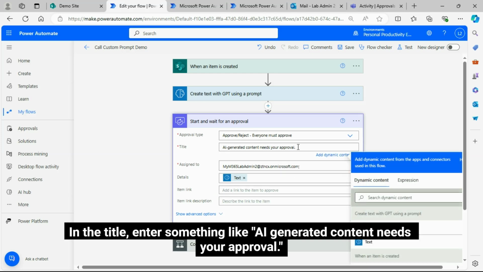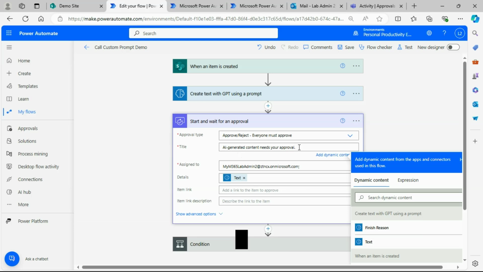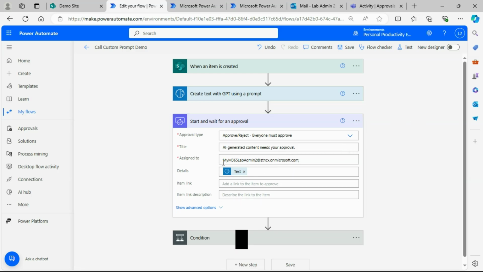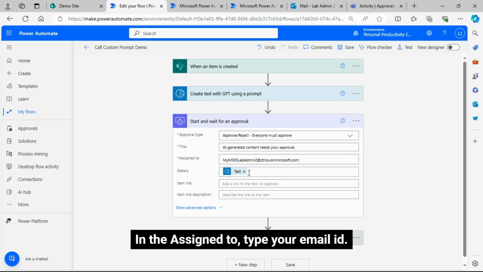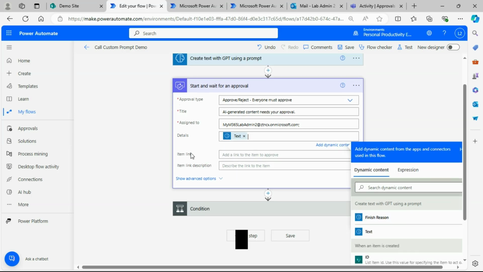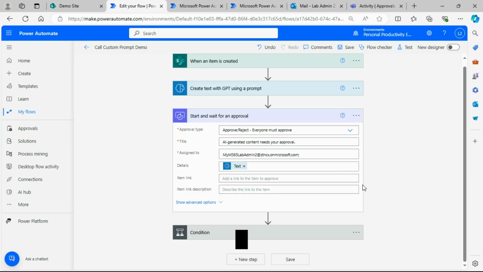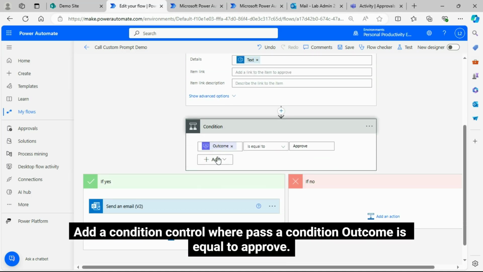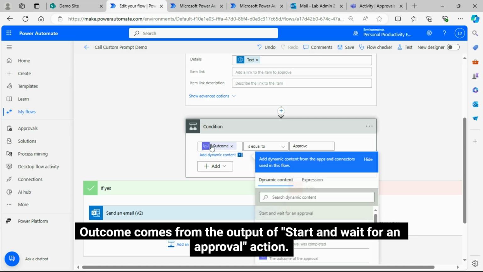Everyone must approve. In the title, enter something like AI-generated content needs your approval. In the assign to, type your email ID. Add a condition control where you pass a condition outcome is equal to approve.